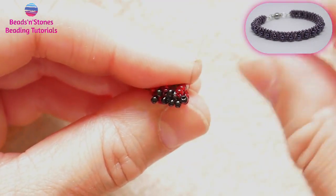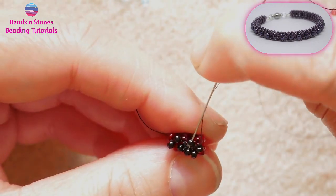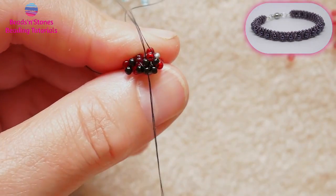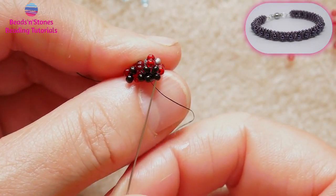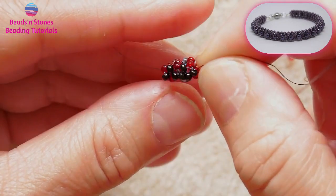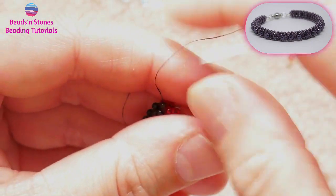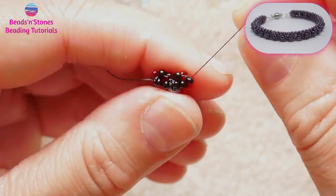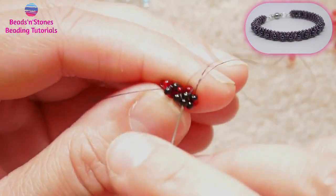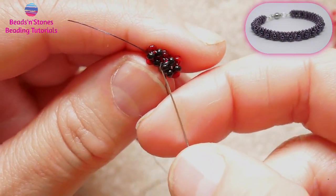So now we connect the top ones. First, the first 4 that we have here in a circle. We go back to this one that will be common to this right angle weave unit, and this one.